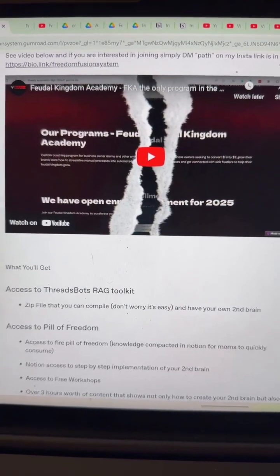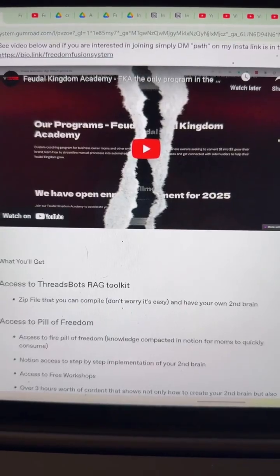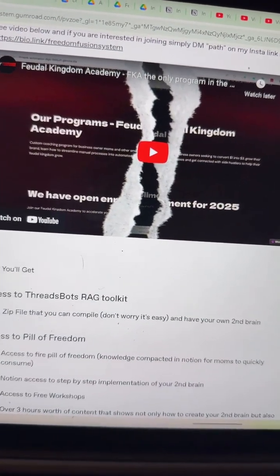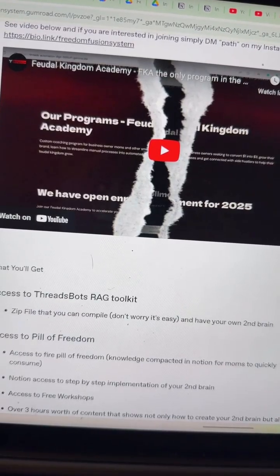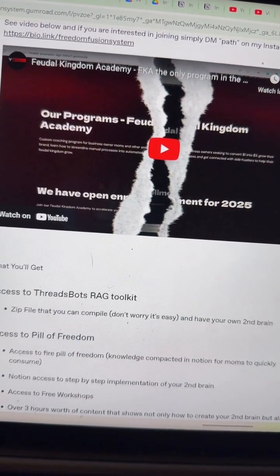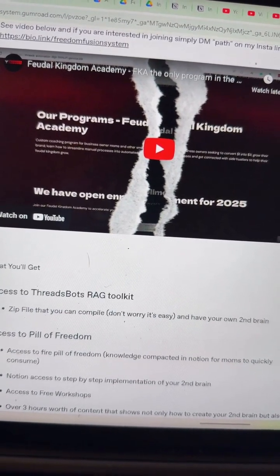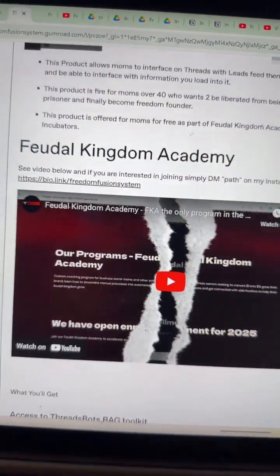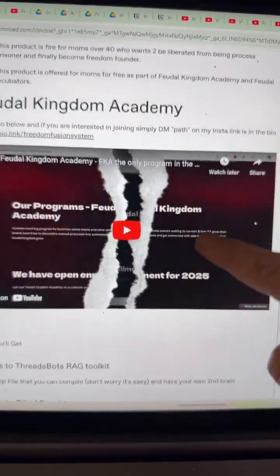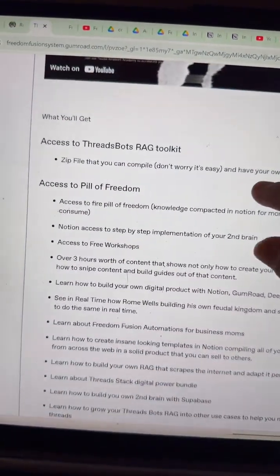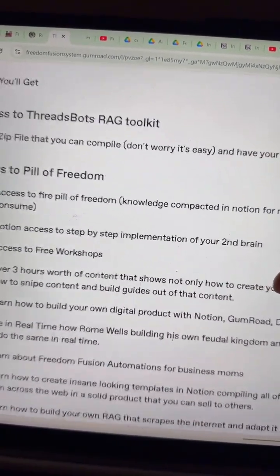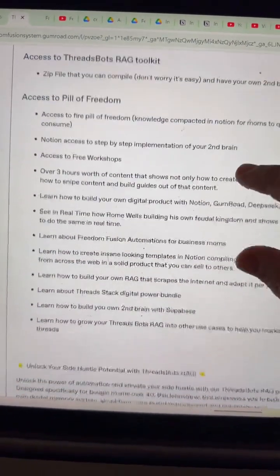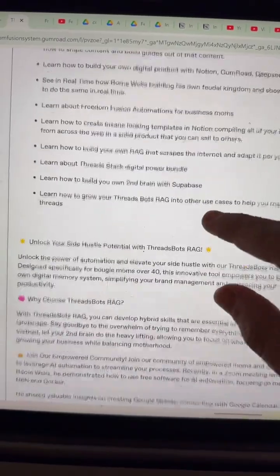So what I mean by that is, in this particular thread, what I'm covering is organizational information in Notion, where you simplify your workflow and automate tedious tasks, allowing you to focus on what truly matters. With visual appeal, you get to discover how to make your content pop with icons and emojis, making it more attractive to your audience. You're going to learn more about this concept of pills of freedom, for how you could learn how to create bite-sized skill-based lessons that can be easily shared on social media platforms like Threads.